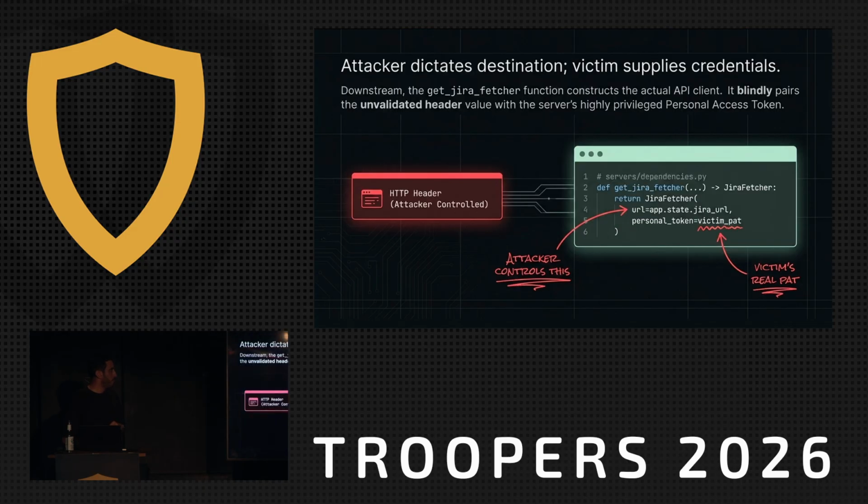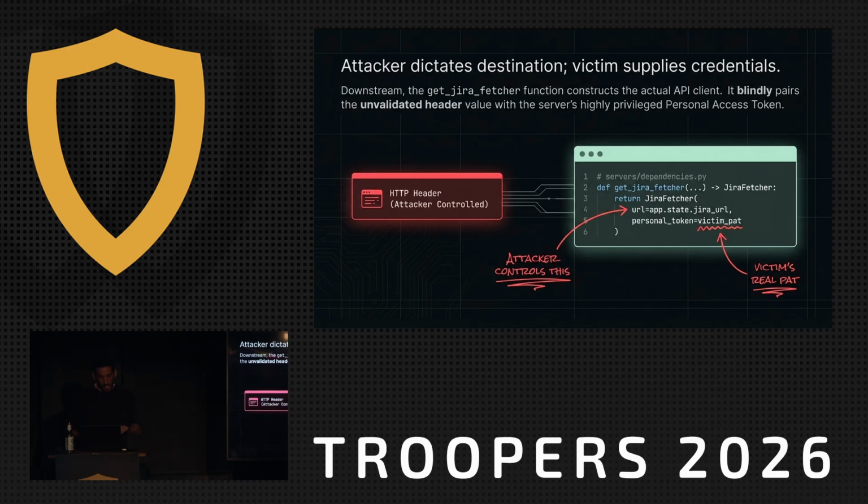And from there, that becomes the URL that the MCP server uses to fetch information from the Jira. And here, we have an authentication with the personal access token of the victim. But it doesn't matter, because the only thing that does is that I'm now able to take actions on behalf of that user, with the privileges that personal access token allows.